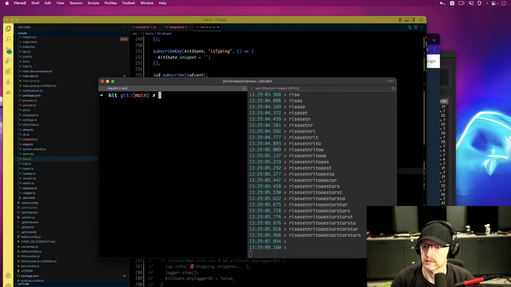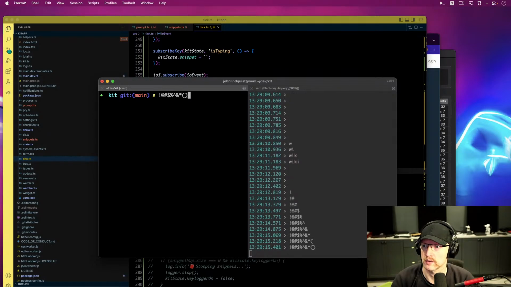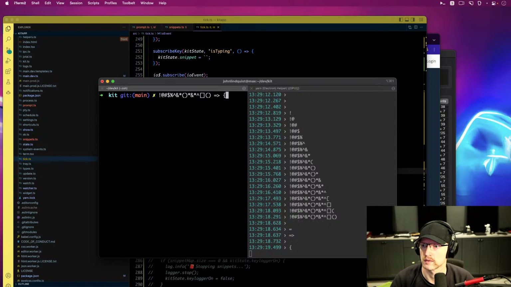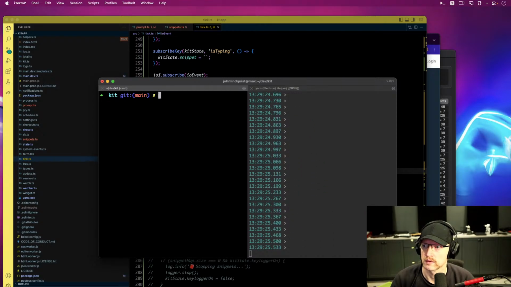Escape clears it. It's getting all of the characters now. Sweet. Comma. Just kind of going through and typing random characters.